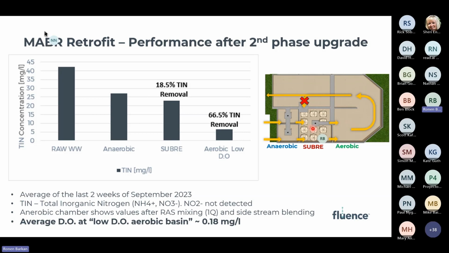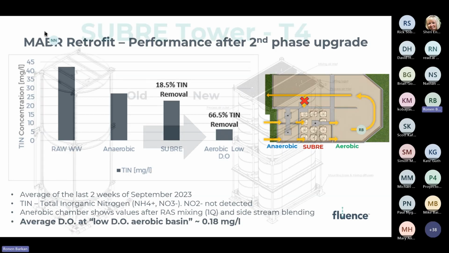And basically what we're doing is deploying just enough MABR towers to knock down the TIN coming in, as long as the nitrification rate with an MABR tower is going to be faster than the nitrification rate you're going to get with a fine bubble diffuser. Once that balances out, meaning we've diluted the nitrification so much that now the nitrification rate on an MABR tower is going to be equivalent to the one with a fine bubble diffuser, we're switching to a fine bubble diffuser because obviously, again, that is cheaper. So that is how we do it. And this explanation is going to set the ground to explain why the new configuration of our MABR tower has a lot of value. So please, here we go, Neri.